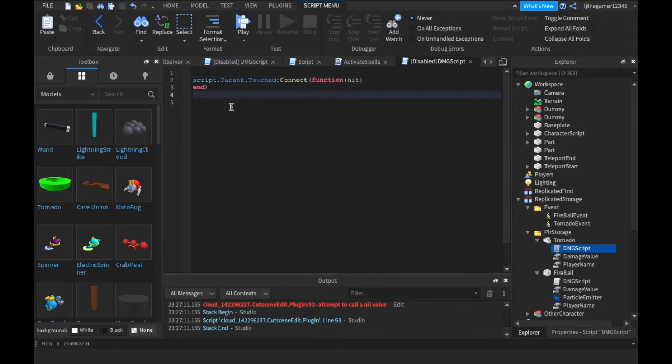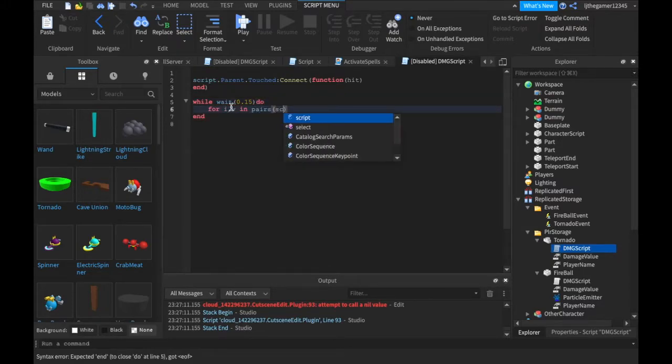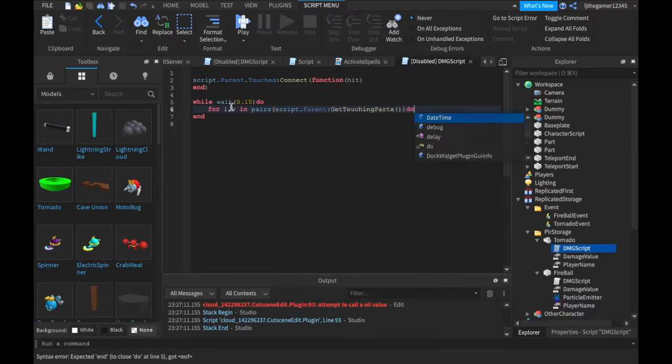And then we're going to say while wait 0.15 do for i, v in pairs script.parent:GetTouchingParts() do local hum equals v.parent:FindFirstChild("Humanoid").